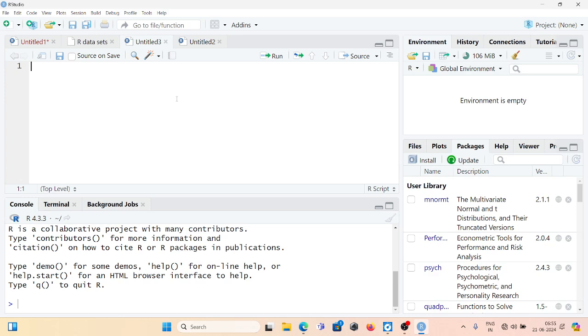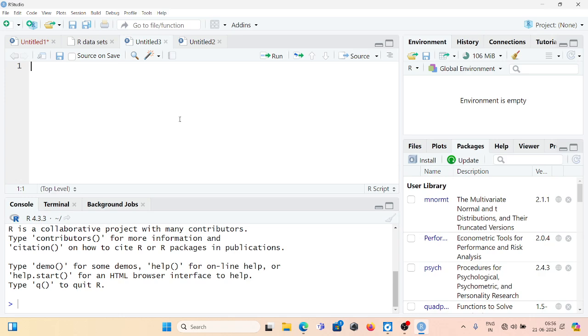And one more thing you should understand: in the code editor you can write the code, and in the console panel you can also write the code, right? Suppose you are working with an already built data set and you write the code in the console; the output can be displayed in the code editor also. So the roles of the code editor and the console are interchangeable.